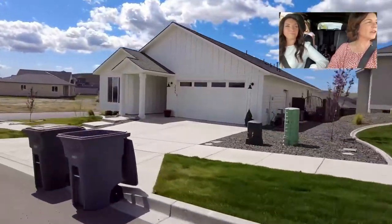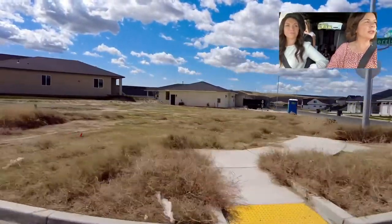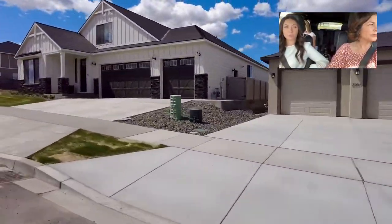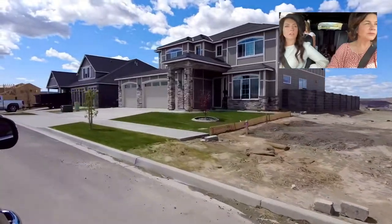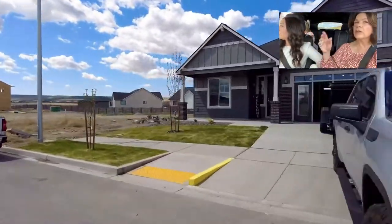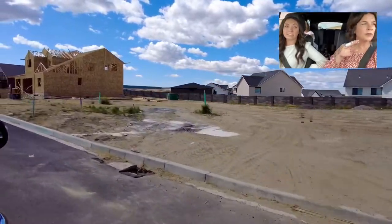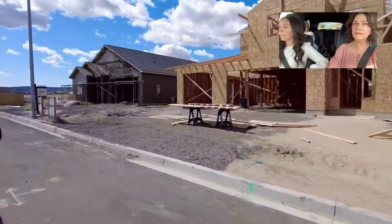There are a lot of one-story houses in this neighborhood, so if you're looking for a single-level home this is a great place to look. There aren't a lot with three-car garages — some have three, some have two. New Tradition does have a lot of three-car garages; Tanninen and Titan are more two-car. There are also some great cul-de-sacs. We're driving through to show lots available in the new phase five — owned by Titan and New Tradition.